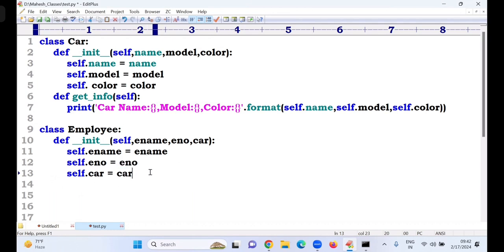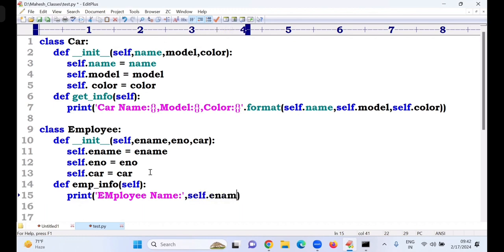But what about this car? Wait. I want to display employee information. Print the employee name. How to get the employee name? Self.ename, the name is available there.